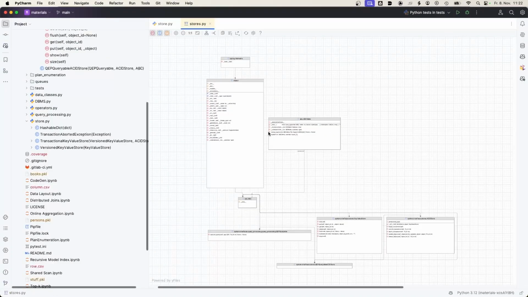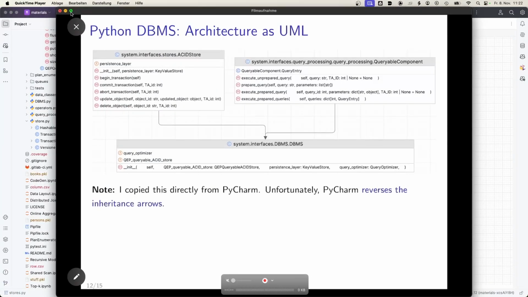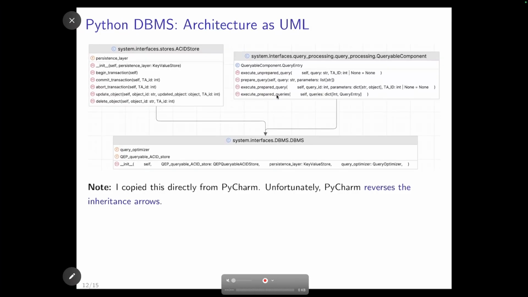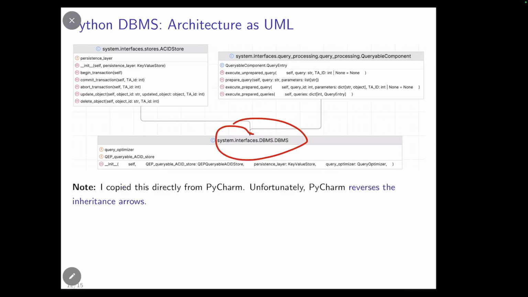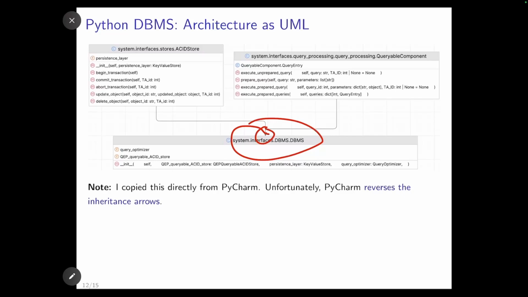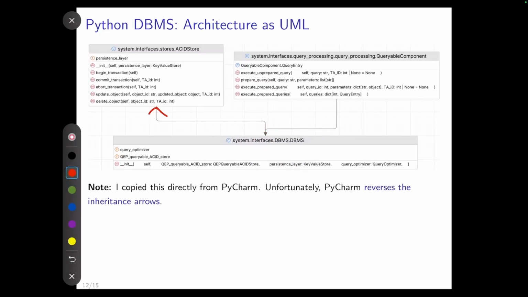What's a bit unfortunate in PyCharm, and that's a known error they haven't fixed so far, is that the arrows go in the wrong direction. Typically, the arrow should point up. If this is a user, this one is extending this one. However, the arrow goes down here, which is super weird, I would claim. That should be the other way around. The arrow should be here and not there, to my understanding. Maybe some UML dialect defines it like that, I don't know, but I find it super weird.